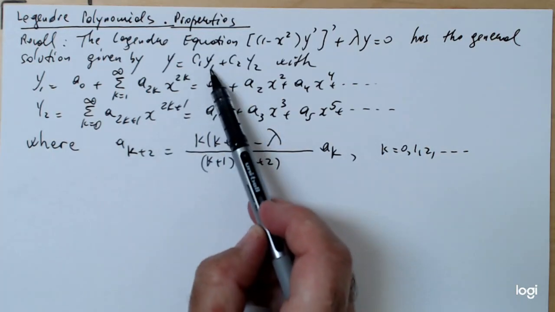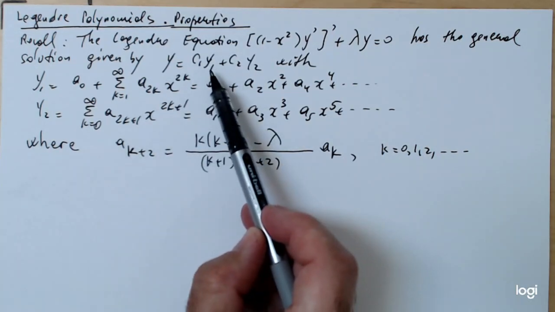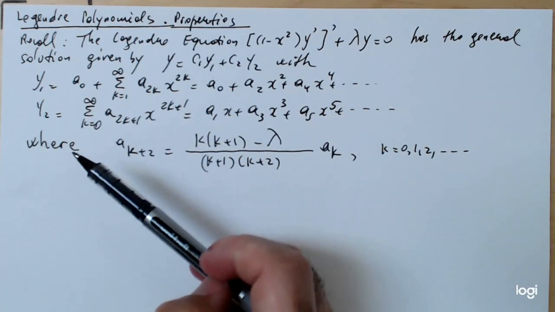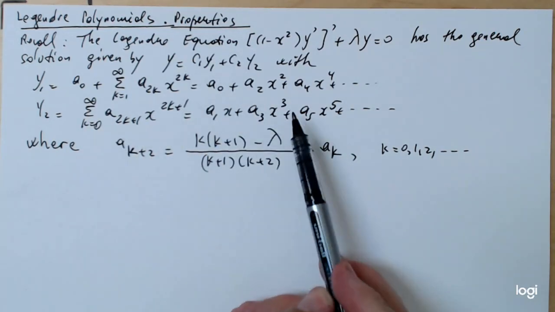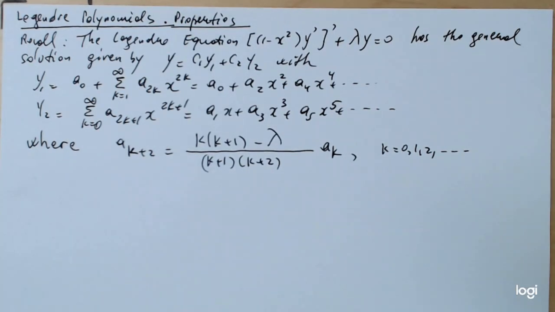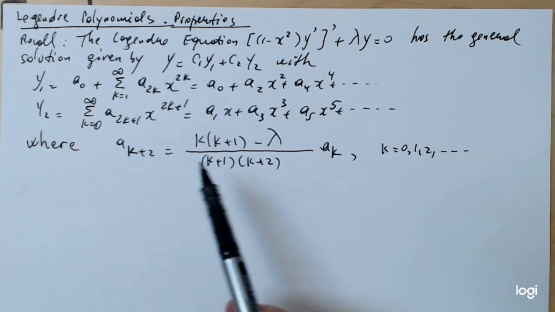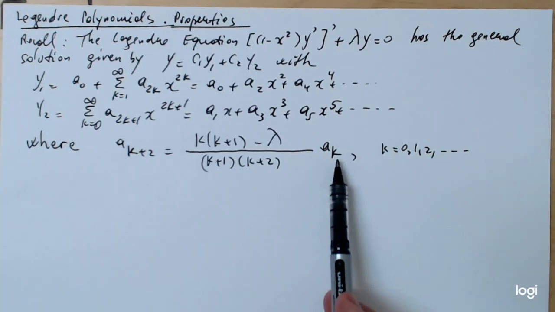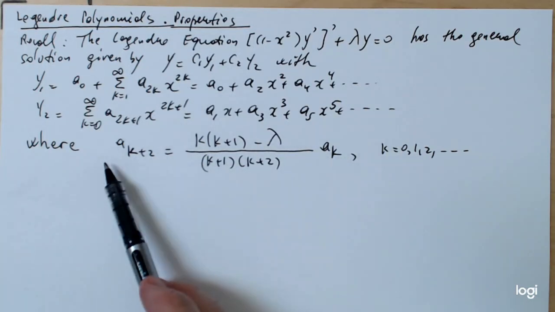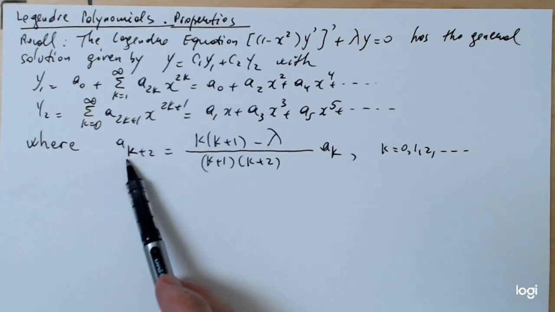So we looked for solutions in the series form, and we showed that we can find two different independent solutions in a series form, one of them containing even powers of x and the other one containing odd powers of x. Just to make it clear, this is essentially a convenient way of finding those independent solutions, because remember, we started with one series and we noticed that the coefficients of that series are given by a recurrence of order 2. That means starting with one index, you can find the one two positions further, right?